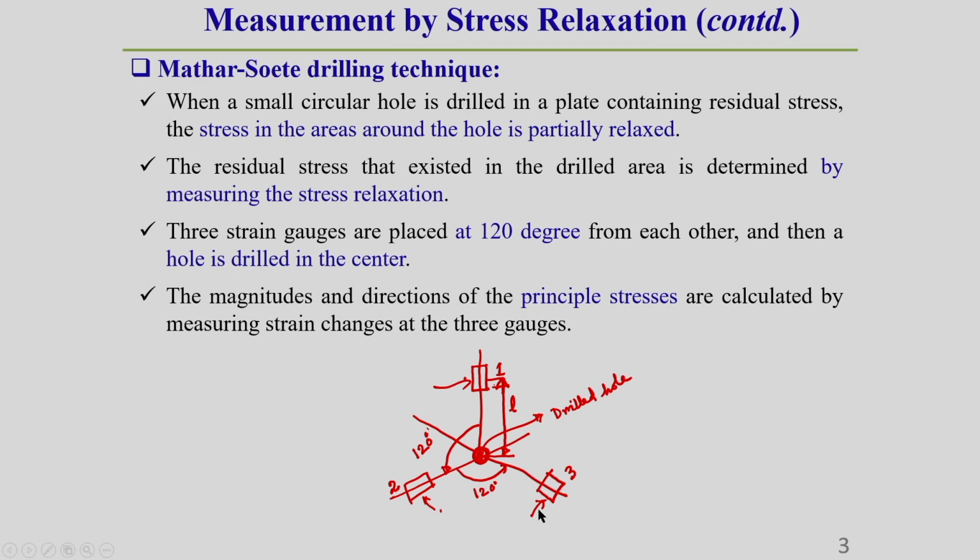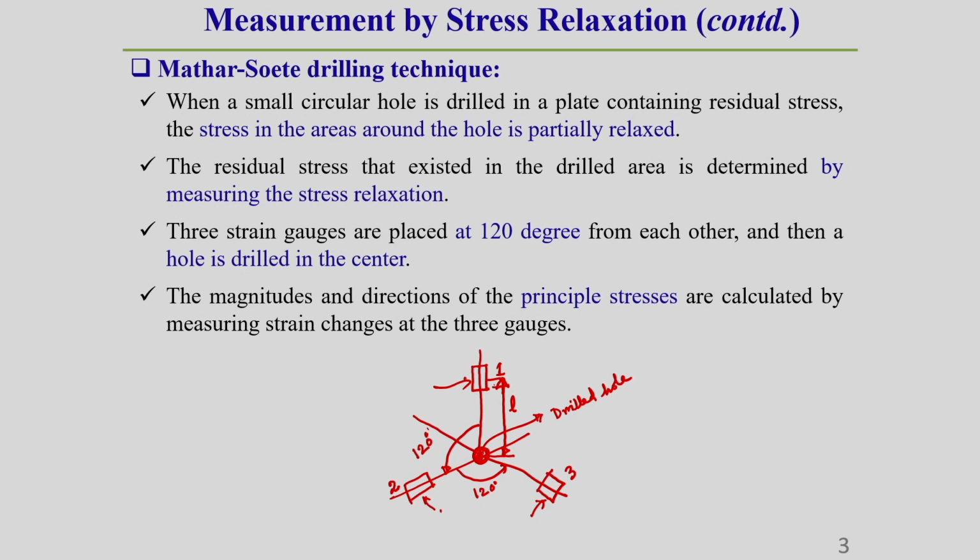So, by using these strain gauges 1, 2 and 3, we can acquire the data using some data logging system. That strain we generally use to find out the strain in different directions. That means what the strain in the x direction is, what the strain in the y direction is, and what the strain in the z direction is. Or especially x, y and shear strain, because we are measuring the strain in the 2-dimensional case. That is why here we will measure the strain in 2 directions.